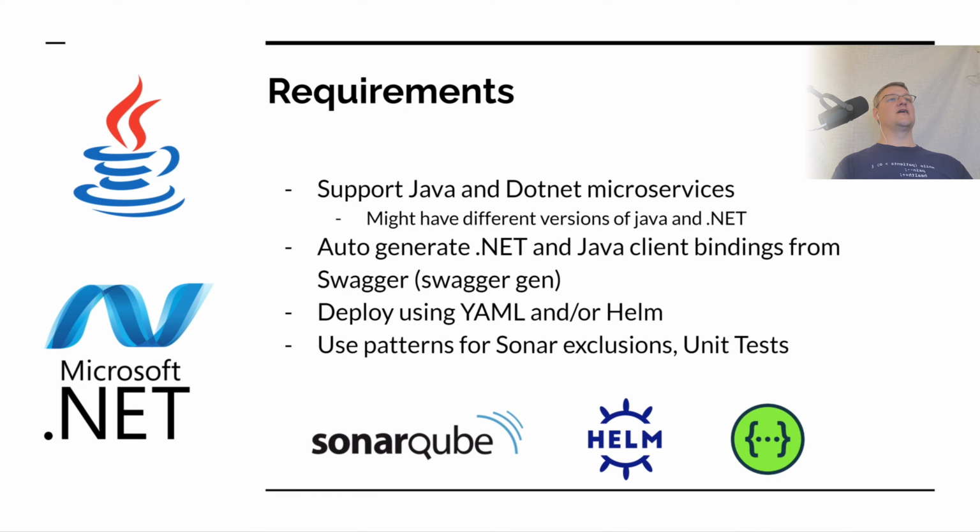We also had a really strong desire, and this is not my doing, this is the lead of that team, who was a strong believer in Swagger. Document your code with Swagger so your REST API is documented. And he found some tooling that said, if you have well-documented Swagger, you can generate .NET and Java client bindings from the Swagger. Now this is really cool because this means we define our microservice in Java or .NET, whatever's the language that makes sense for that particular microservice. But if I have Swagger, I can create those client bindings so that my tooling elsewhere can use my Swagger service automatically. I'm not writing more code for that. There's not a solution file or a POM file out there for the client bindings. The Swagger gets fed into some tool chains that create the .NET NuGet package and the Java jar files and upload them. And so we started to auto-generate .NET and Java client bindings from the Swagger files.